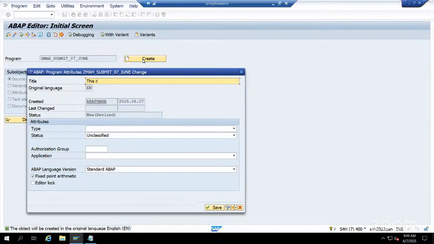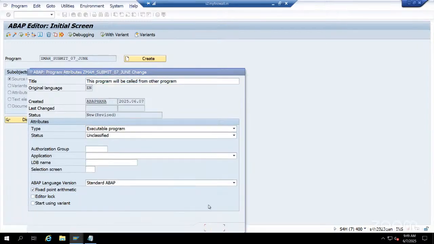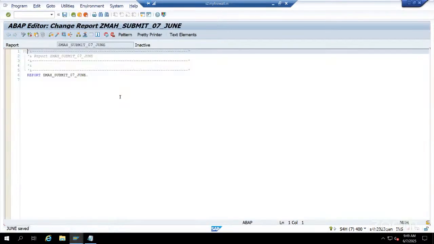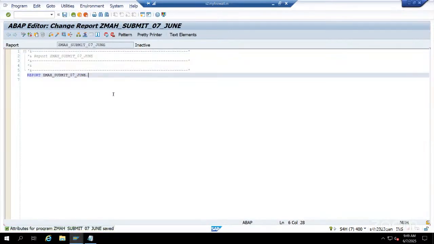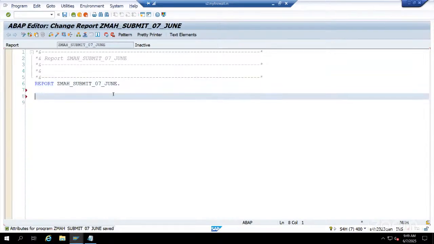This program will be called from another program. Type as executable. Okay.